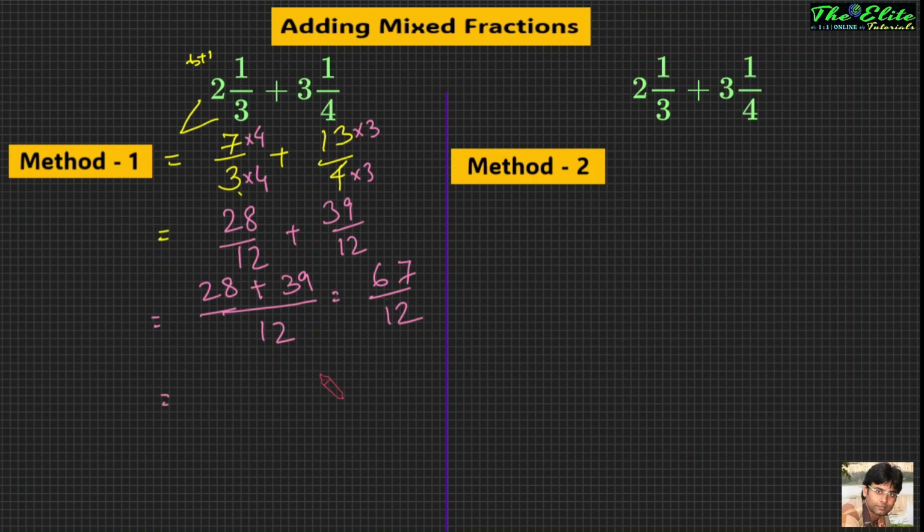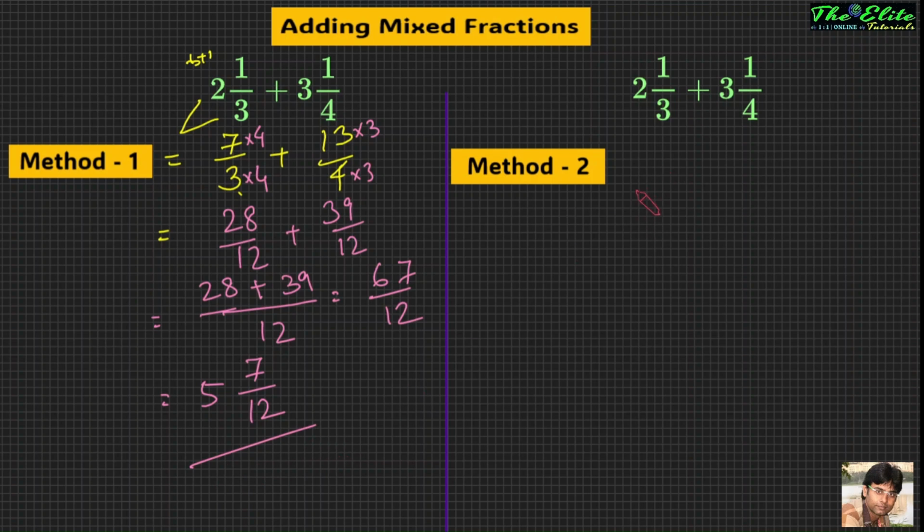You don't leave improper fractions as your answer. Kindly convert the improper fraction into mixed fraction. That is the way to get the final answer. So it will be 12 times 5, 60, 7 is a remainder, and 12 will be written as a denominator for this fraction, right? So your answer is going to be 5 whole 7 by 12.